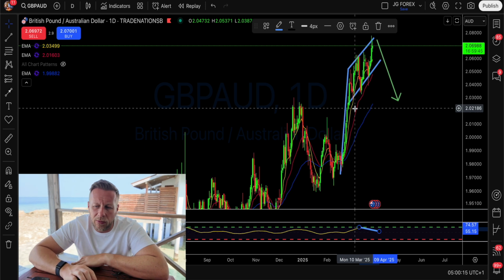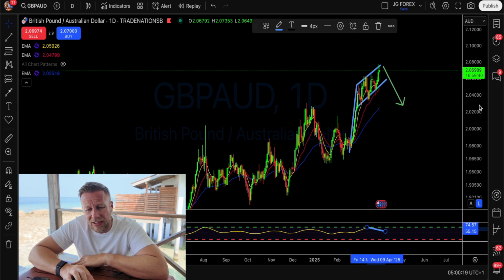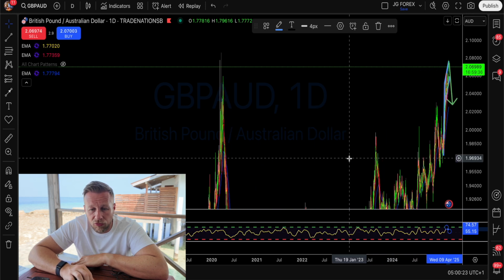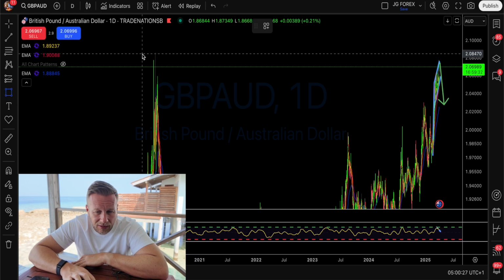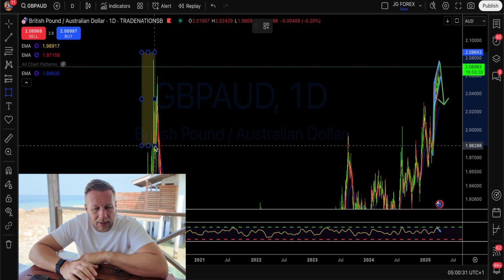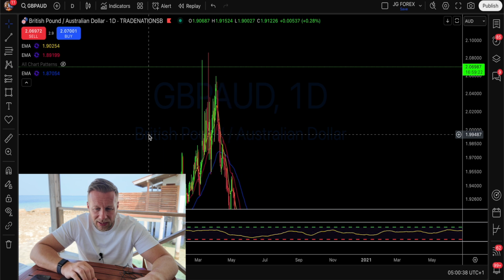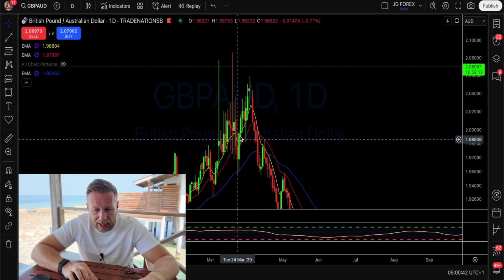But most importantly, what else I'm looking for is previous structure. If we go back to 2020, which was 5 years ago, which was also the most recent high, look at this. You can see that we had this massive rejection candle here back in 2020. This was right at the height of COVID. So remember, this is a significant date, a significant period of time. That was COVID, when everyone was getting locked down.